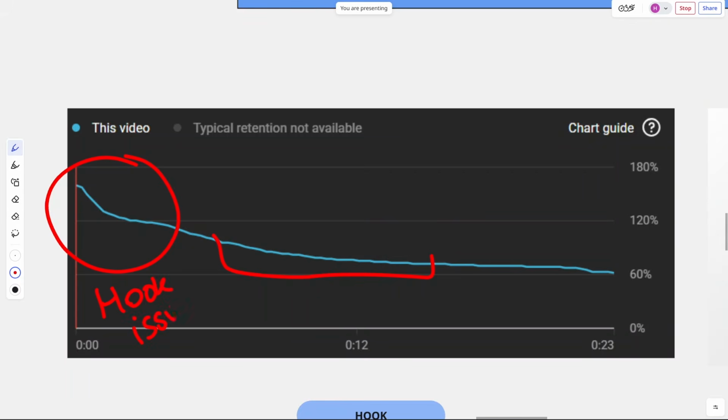What the first frame looks like, what the first line says, whether it creates a real question in the viewer's mind, or just kind of introduces the topic. If the drop is in the middle of the video, then there's dead space there, a section where nothing new is happening, where you're restating something you already said, where the pacing slows down for no reason. And the fix is to just cut it out, ruthlessly. Short form is unforgiving, and anything that isn't pushing the story forward is actively hurting you.